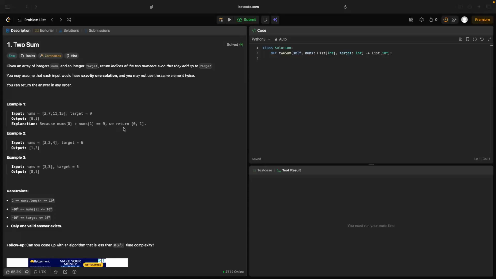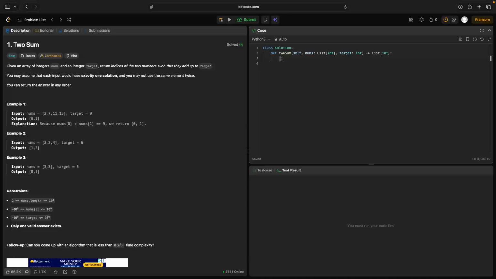So the brute force method for this problem would basically just be to use a double for loop that would start at the first index, then add every index after that to see if it equals the target, and go to the next index and do the same thing until you have two indexes such that they add up to the target, which you will return as a two element array. But that is not the most optimal solution, because there is a solution where you can do it in O of n time complexity, which we will explore right now.